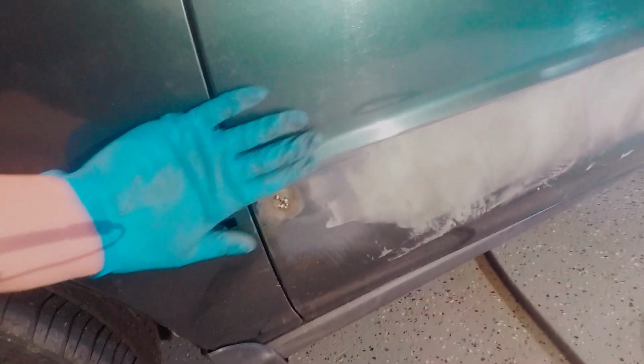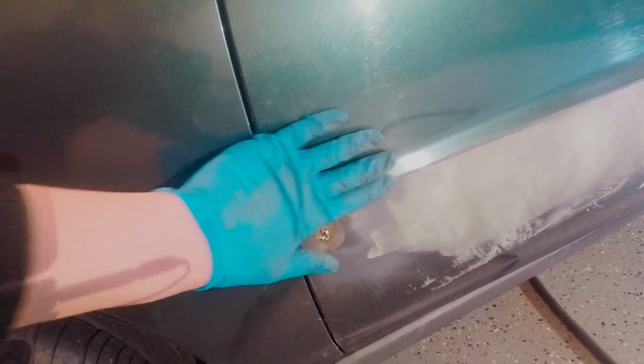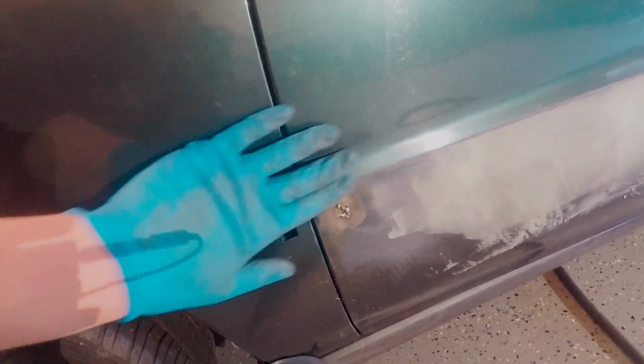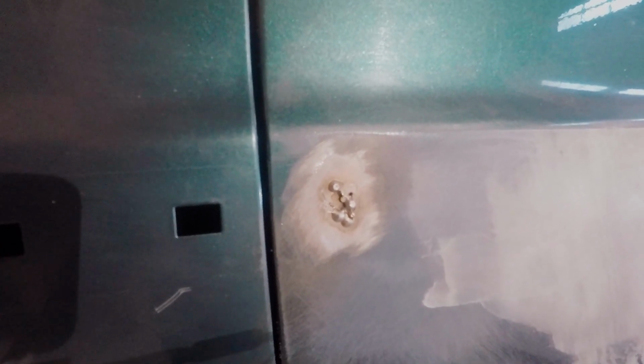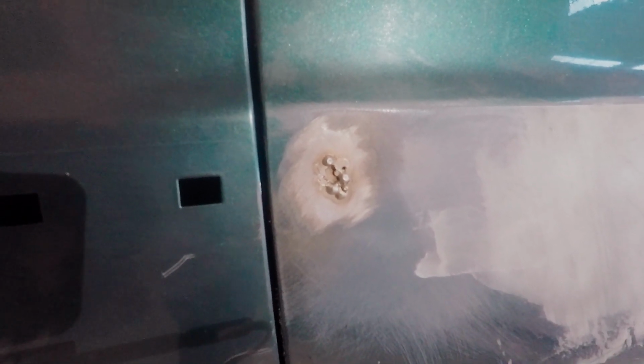Hopefully I didn't warp anything. We'll just have to see once I put the filler on. But it's looking really good. I can tell this top edge feels smooth and it does not feel warped. So based on that, that's good. I got most of the welds over here done. They're starting to look a little bit better. I'm sort of figuring out exactly what I'm doing. They're starting to stick a little better. I may throw one more weld on and then take a little while to grind it off. But yeah, we are getting there, and then filler is going on next.